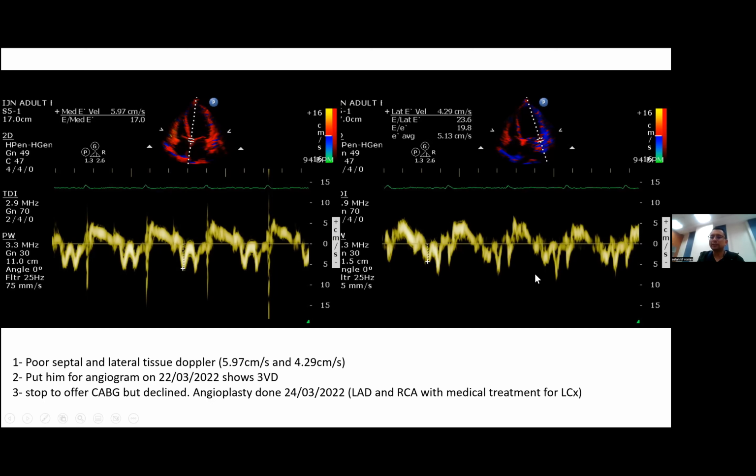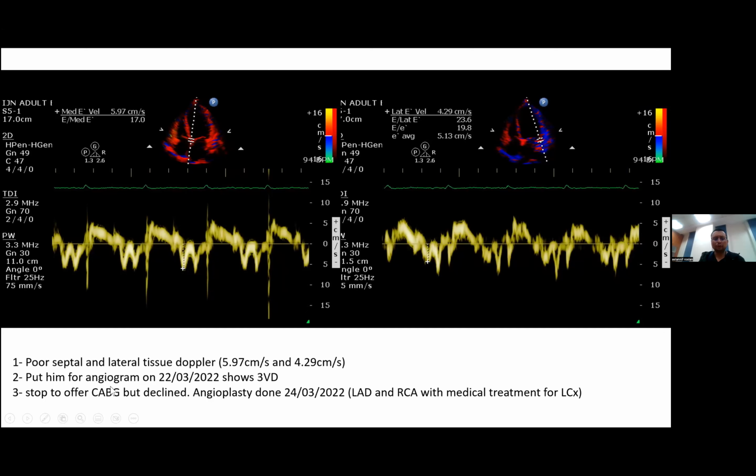If, let's say, the patient has preserved ejection fraction, this number actually shows you that the patient has diastolic dysfunction. So you don't even need any other parameters. If the patient has normal EF, and you can see the septal E prime is less than 7 and lateral E prime is less than 10, straight away you know that the patient has diastolic dysfunction.